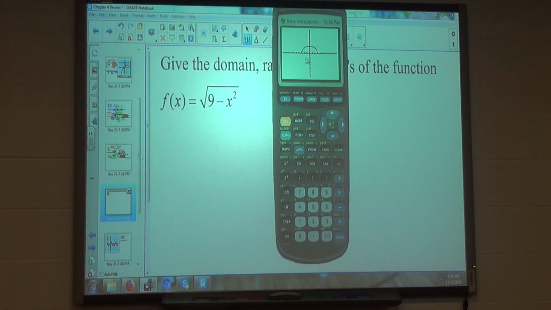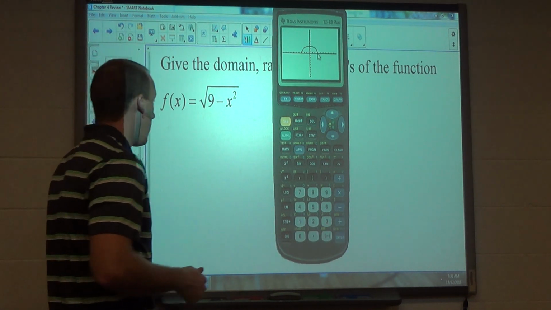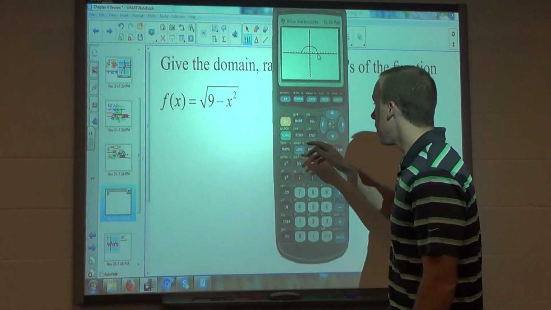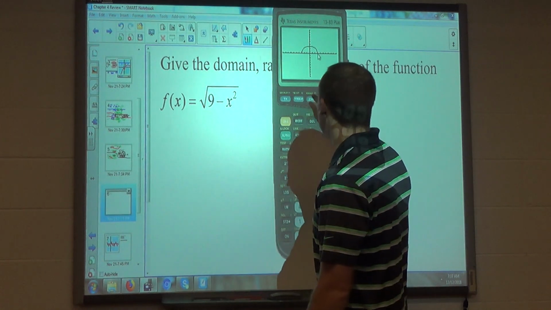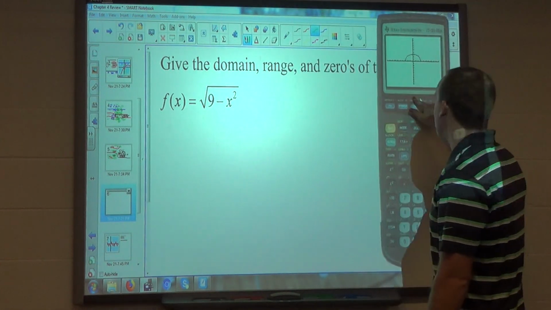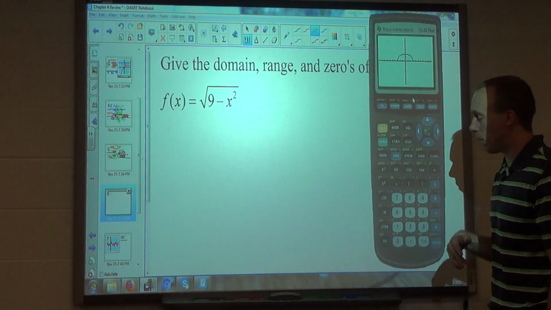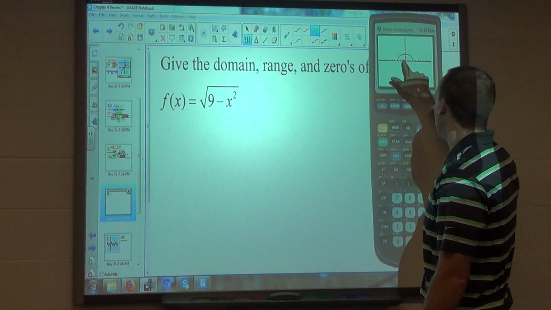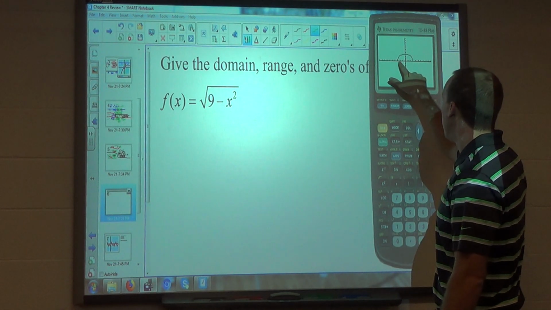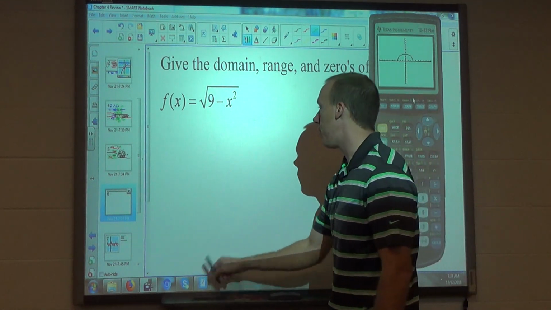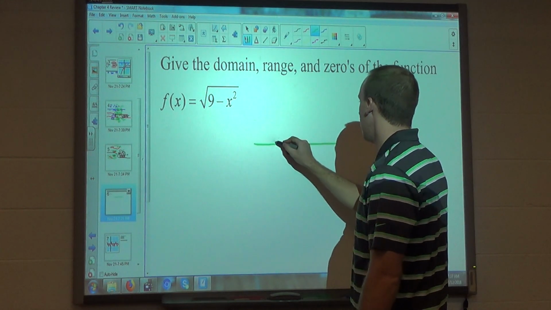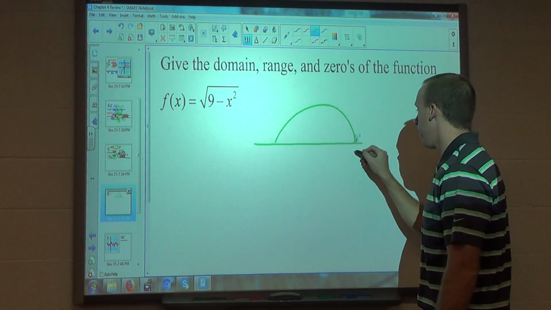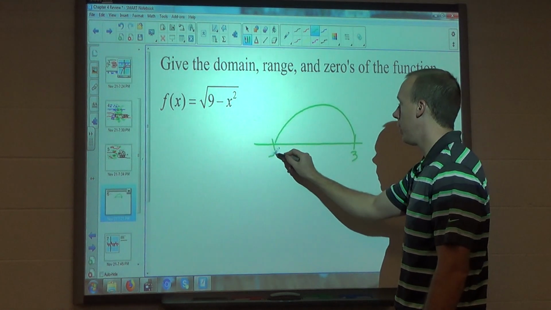And now on your calculators, these newer ones, I don't know why they don't touch here on your picture, but they're supposed to. Okay, so what I can check here is, let's just do the domain and the range first. Okay, so we're going to find the domain. The domain are the x values that work. Now it looks like it doesn't touch, but if you can count it out, it's at 3 and it's at -3. So my graph actually looks like this. It's a half circle. 3 is one spot, -3.